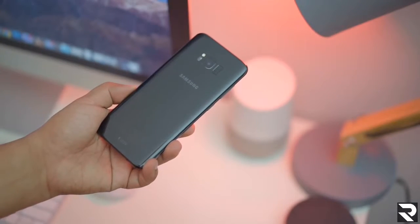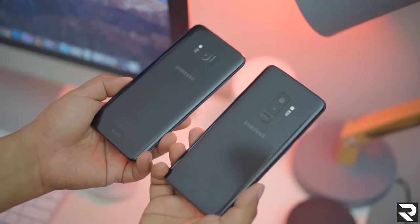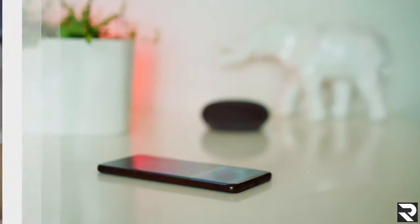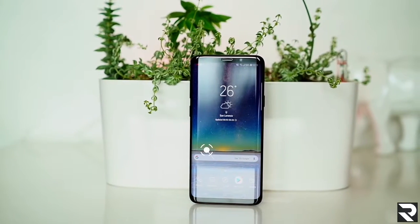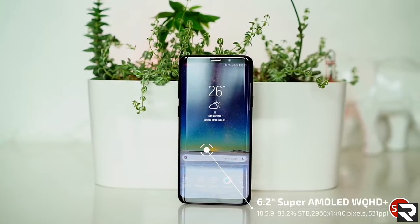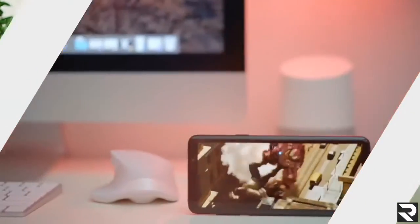That simple change in placement certainly made a lot of sense, as it made it easier to reach the finger when unlocking the phone. The device also has IP68 dust and water resistance of up to 1.5 meters for 30 minutes. The Galaxy S9 Plus retains the same 6.2-inch display from the S8 Plus with a similar screen-to-body ratio.